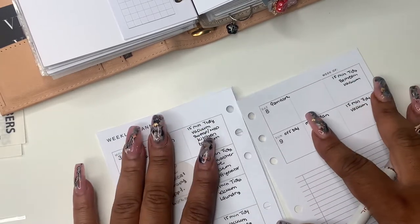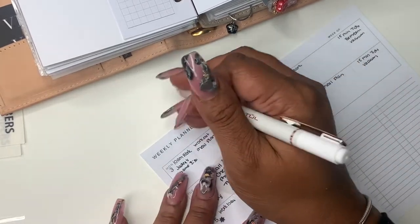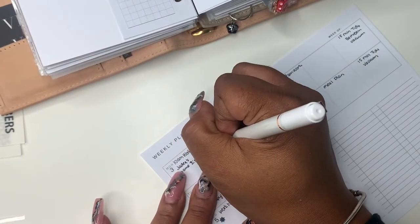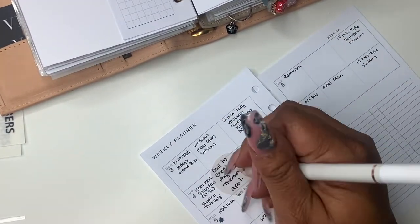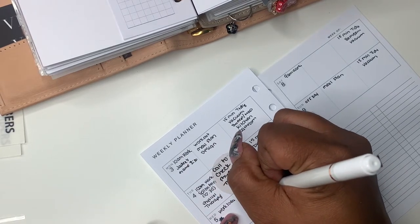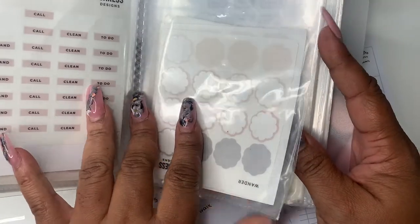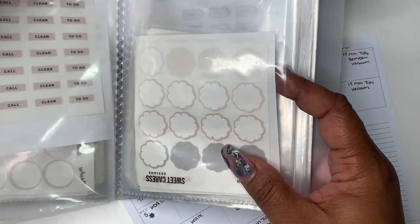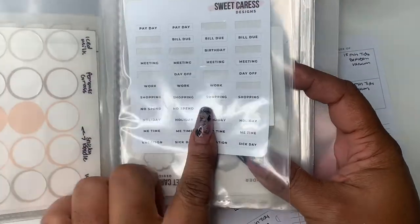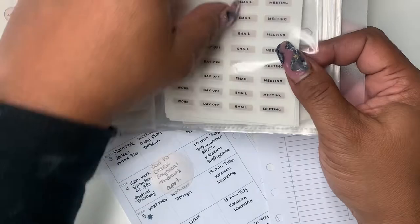I really am liking this. You can see towards the end of the week it gets a little light, and on Saturdays my son may have a game so I'll just leave it kind of open. When I'm doing minimal planning, I put down the plans first before decorating — really I'm just putting down icons and build-do stickers and things like that.